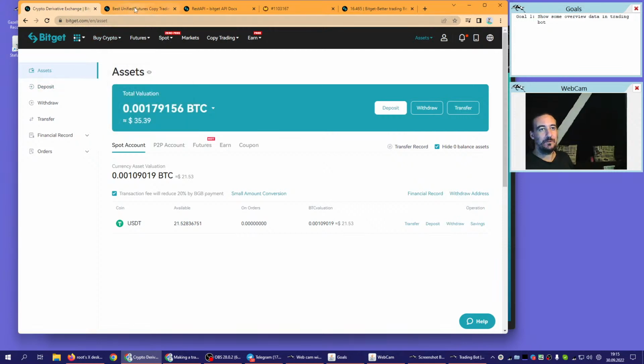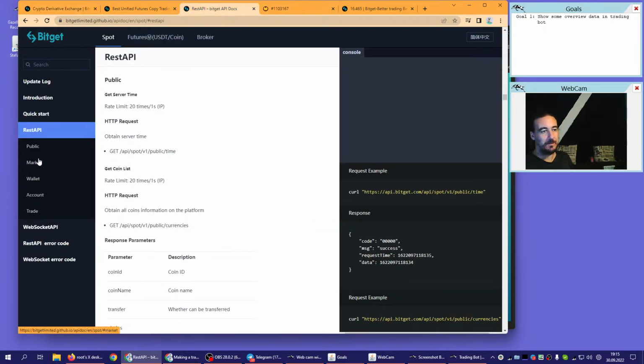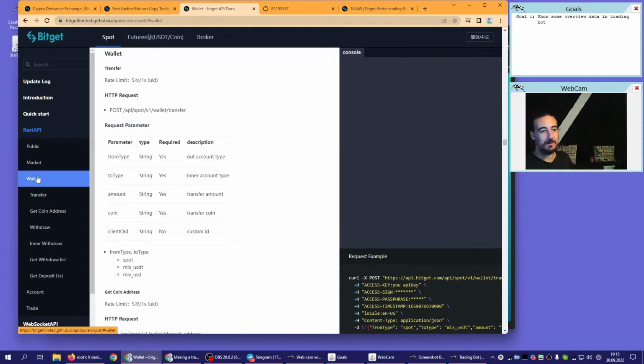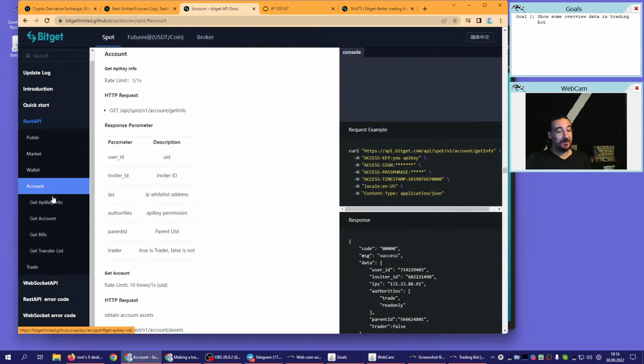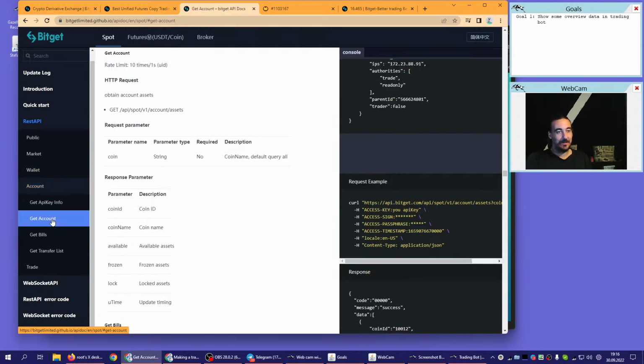Okay, so yeah, how do we get this number from the API? Probably the REST API. Wallet, that sounds like the right thing. We can even do the withdrawals to the blockchain through the API if you enable the permissions. It's really powerful. You can set up the bot in the end so it transfers your winnings to your Bitcoin wallet or something else. That would be really convenient. Get account. Here, obtain account assets. That's what we wanted, I guess. Right on.